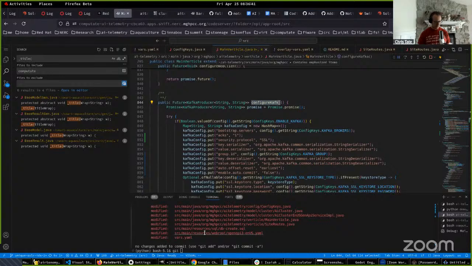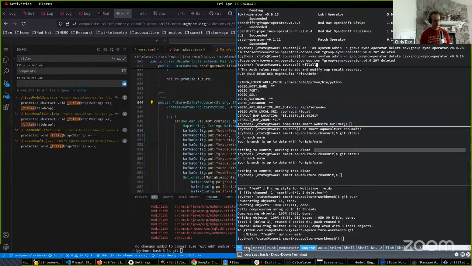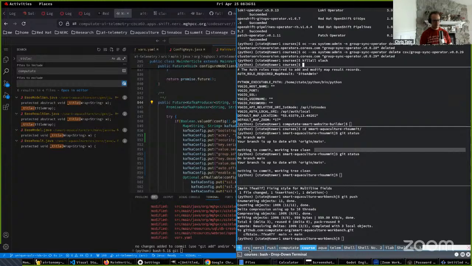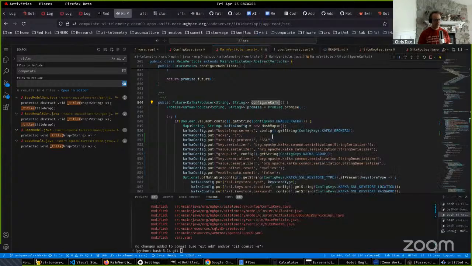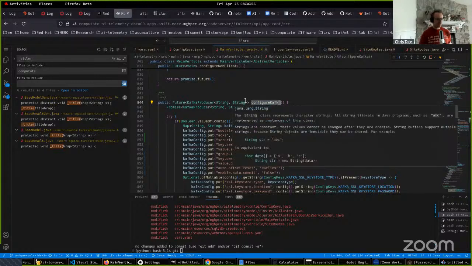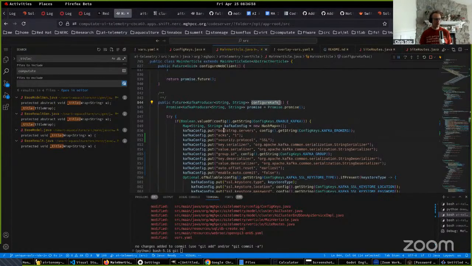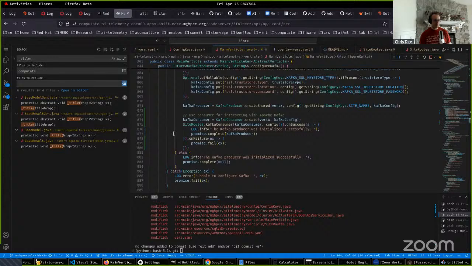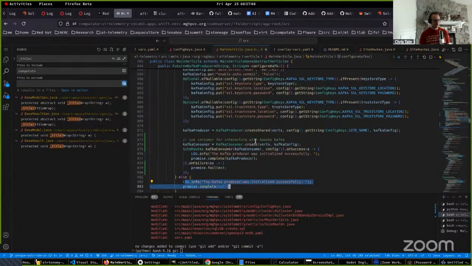Let me close Slack real quick. Let's see, does this work? There we go. If we've disabled Kafka, then the promise completes.